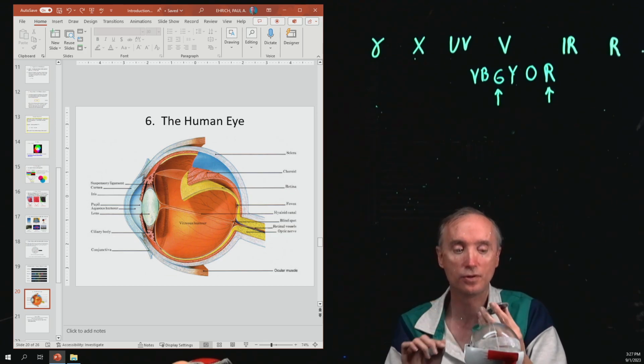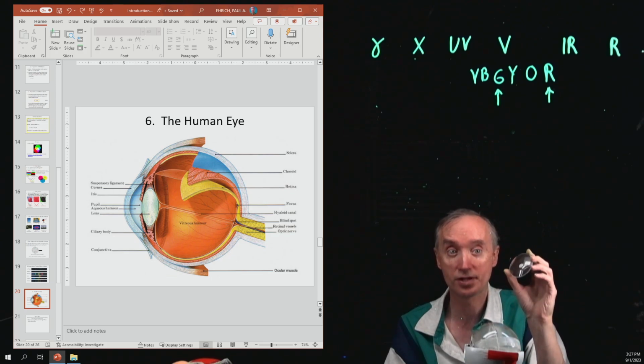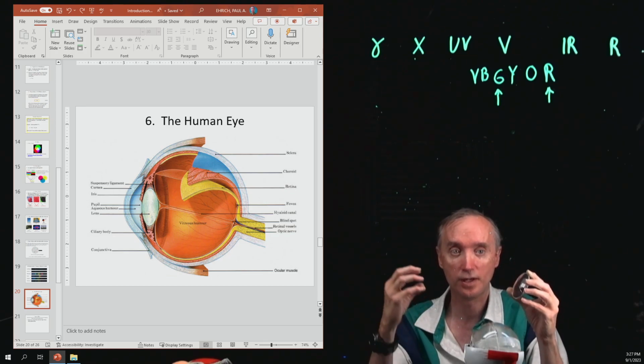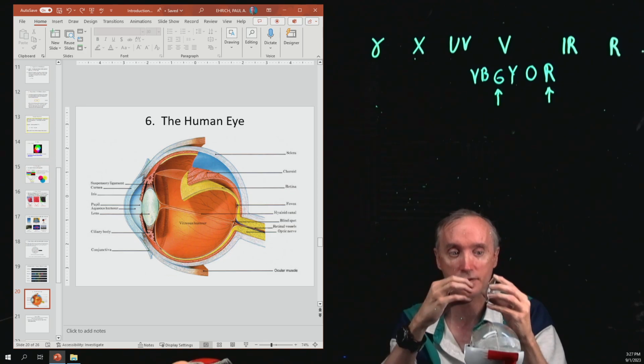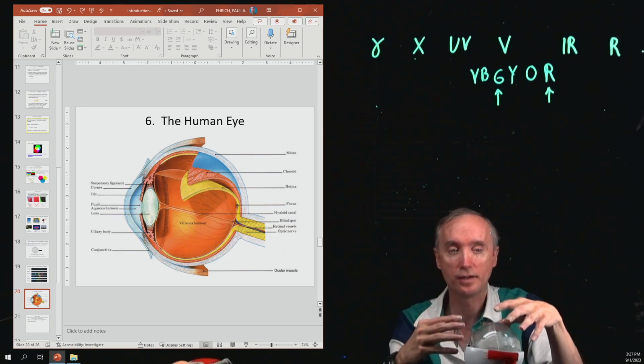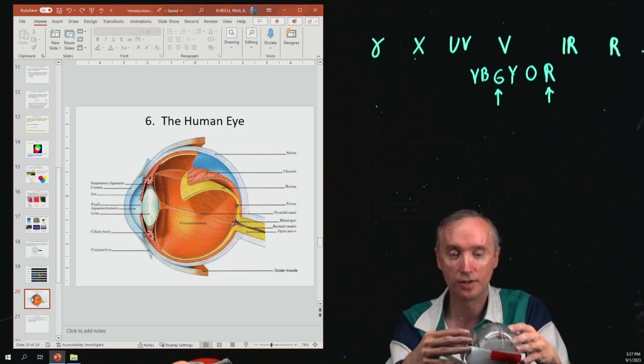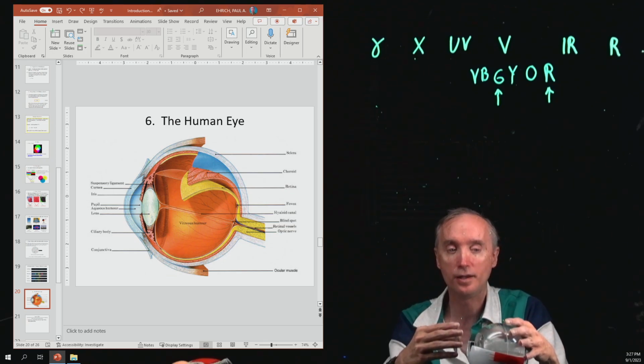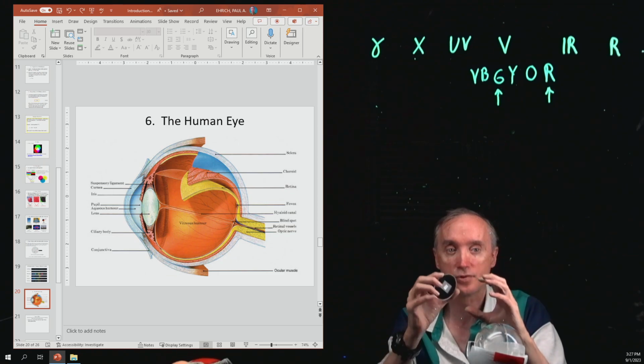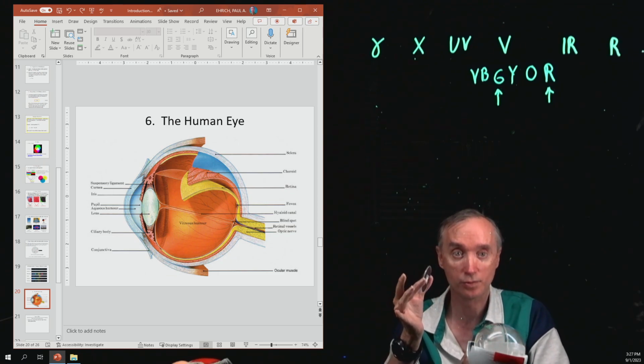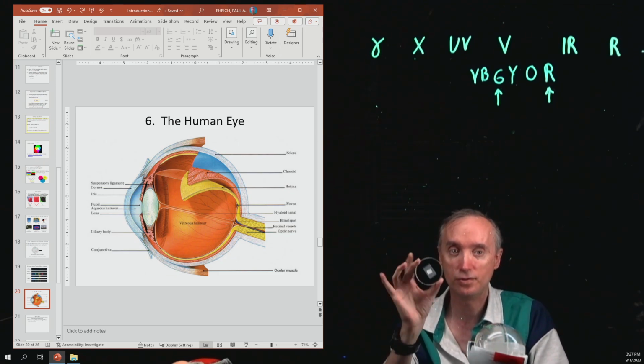It is for protection, so it keeps ultraviolet light from penetrating and getting into the eyeball where it could cause a lot of damage. It also helps to focus light as well. So it does two different things.